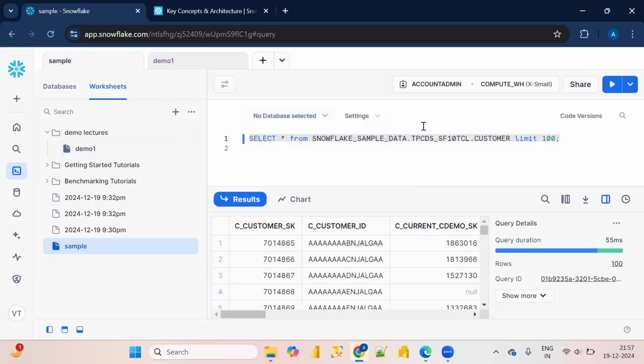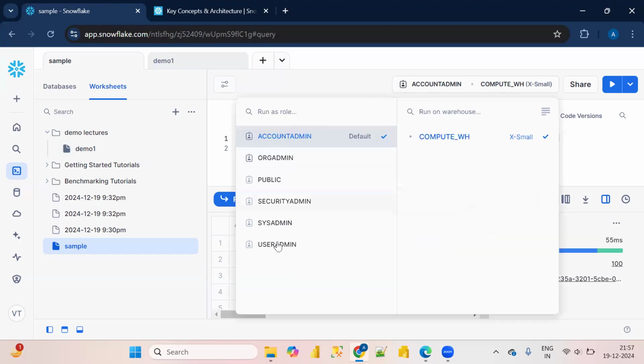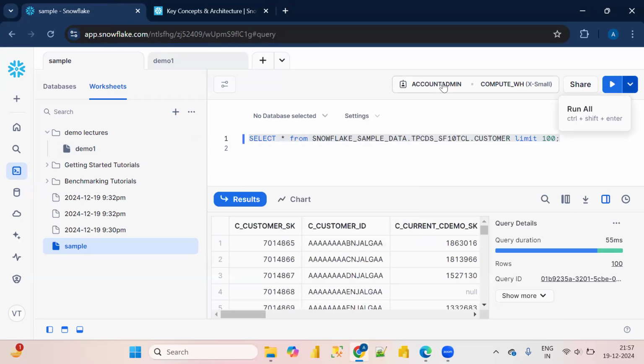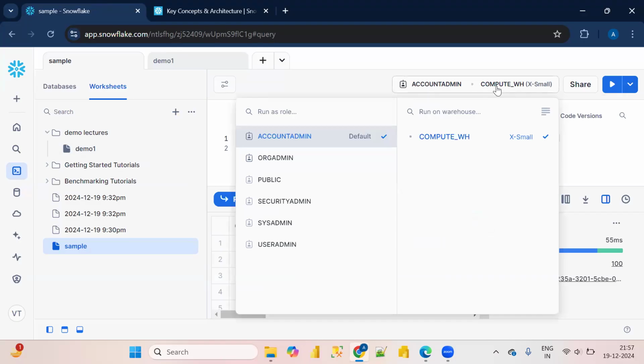Now here, on the right side, you are getting the role, and just right of that, run on warehouse. Here you have share and some more options. On the right side, when you click, you get compute underscore warehouse and the access mode.